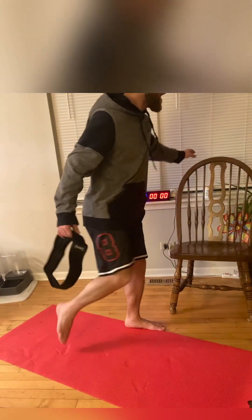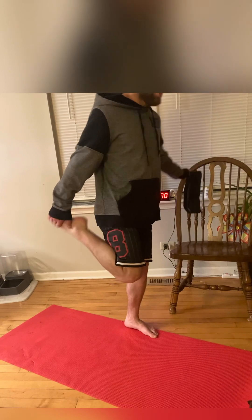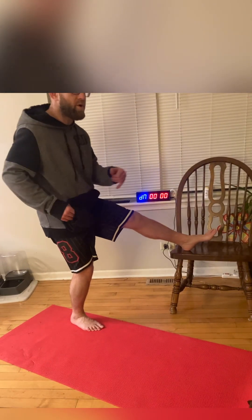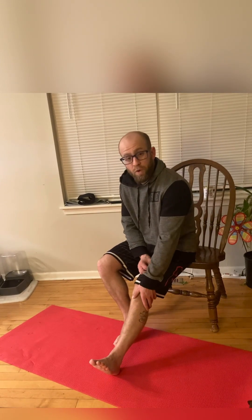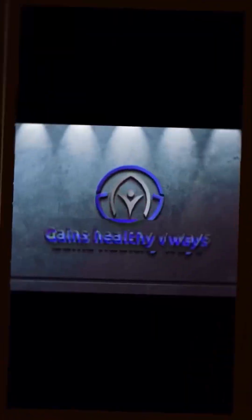Also hit the quad stretches — you can do it with the bands or just with your hands. Hamstring stretches, standing hamstring stretches — these are all wonderful things to get us going. As I mentioned, here's how to massage our knees: the fibers are running right here, so lay your hand flat, take your thumb, and go side to side to break up those fibers and loosen it up. Then hit that ice pack and get these knees ready. Hope you guys are doing awesome, love doing these workouts — Gains Healthy Waves, baby!